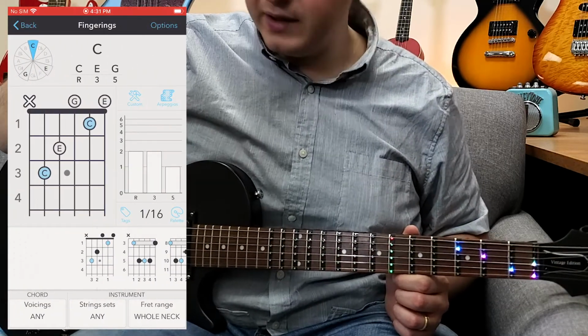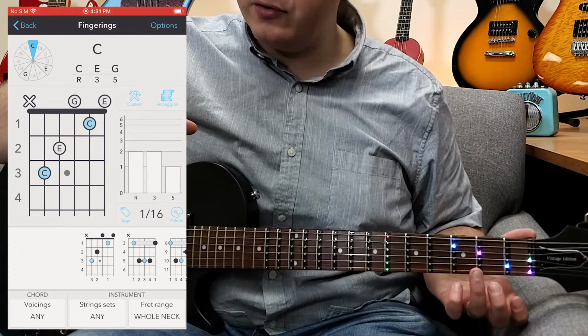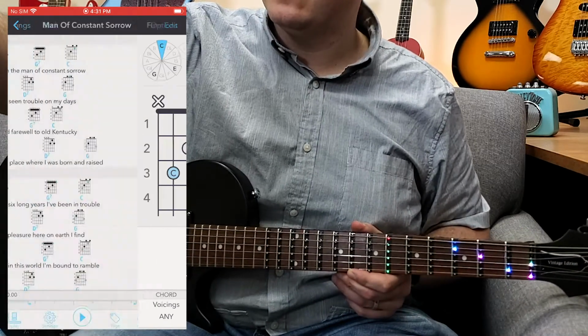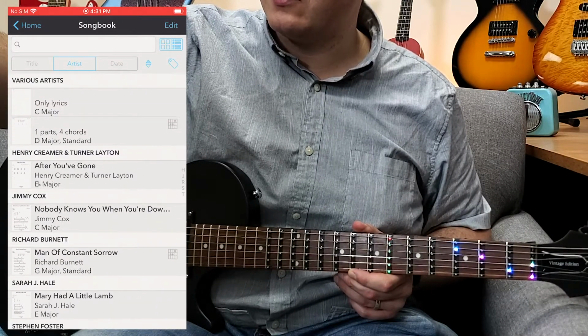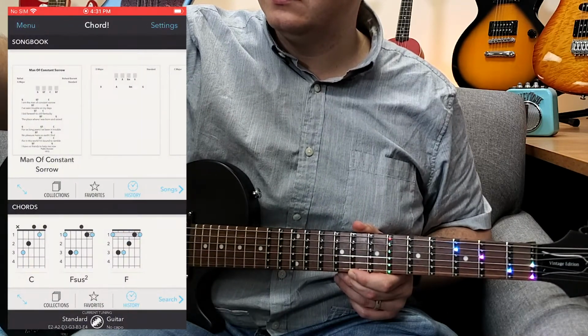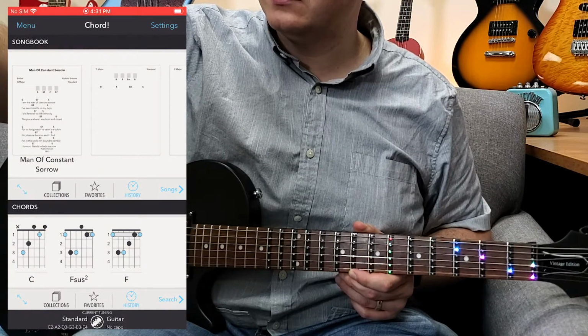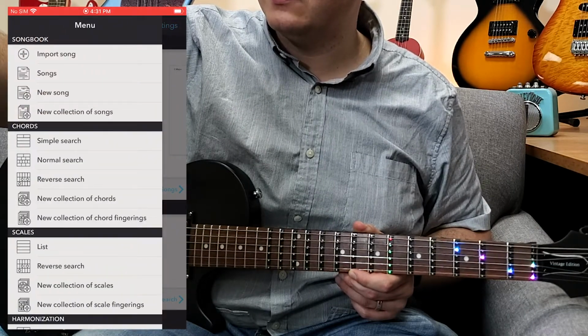So from there you can click into any one, see our C major as we expect, and so on and so forth. What you can also do, and this is really cool, is create your own collection, which we'll find out how to do.